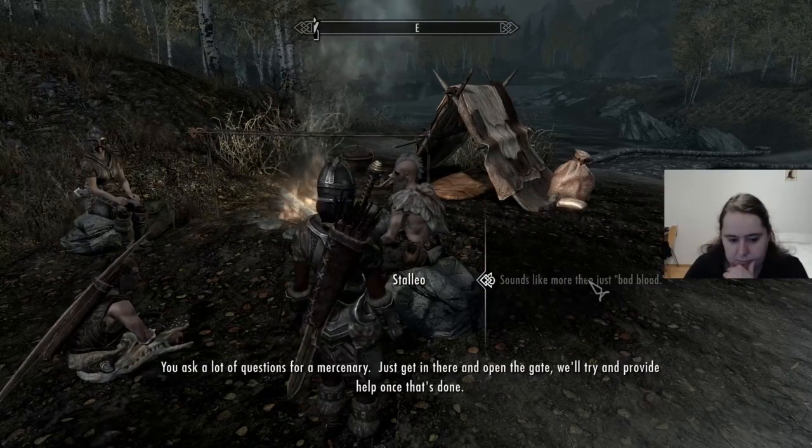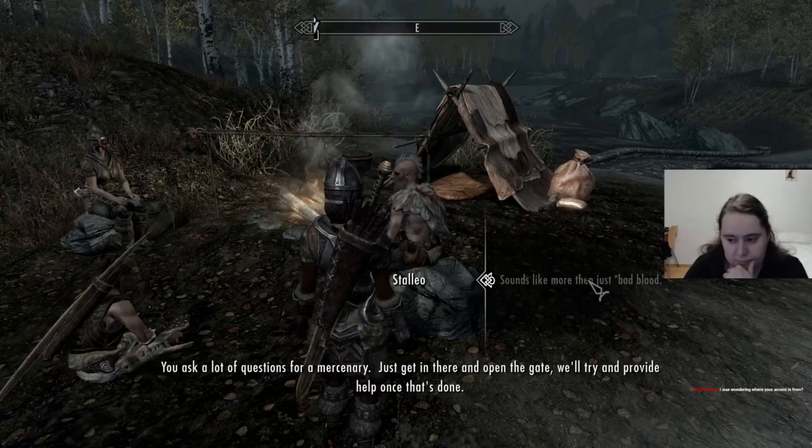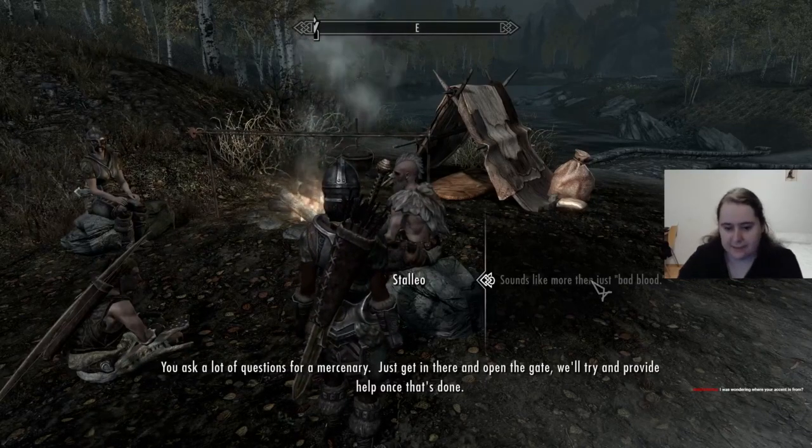But to invade my home, kidnap my family. You ask a lot of questions for a mercenary. Just get in there and open the gate. We'll try and provide help once that's done.